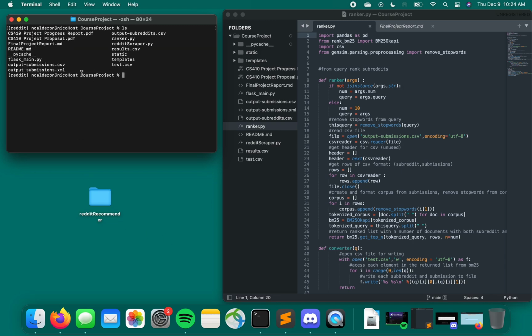So, like I said, this is the exact repository that you would get if you cloned it from GitHub. To run it, it's pretty simple. Again, I'll just say it, python flask main.py, and that's all you have to do to run it. Again, you might need to install some dependencies that you don't already have. Specifically, I would say probably Gensim, rank BM25, maybe pandas too. Once you type this in, if it doesn't work, it'll say that so and so isn't recognized, and you just have to pip install it.